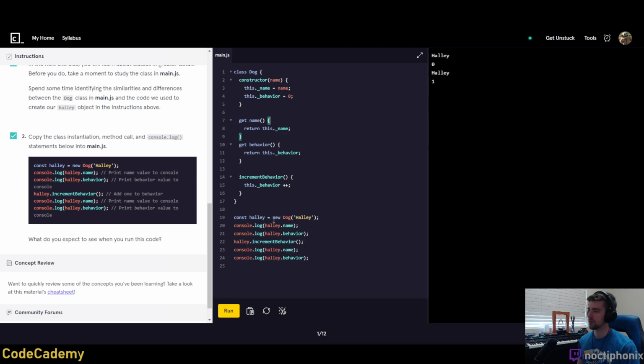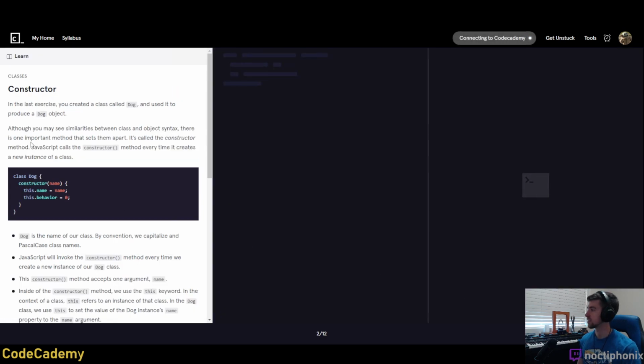And the way that we start that is by using this keyword new. It basically says that, okay, we're creating something within this class. We're going to use the constructor to create this new thing. And then dog is just the class that we wanted to specify. And then the argument here is fed into the argument of the constructor. Pretty easy to unpack that, but we'll go step by step in a second.